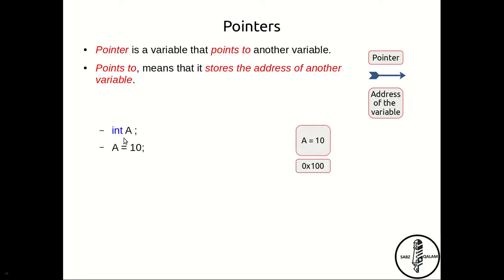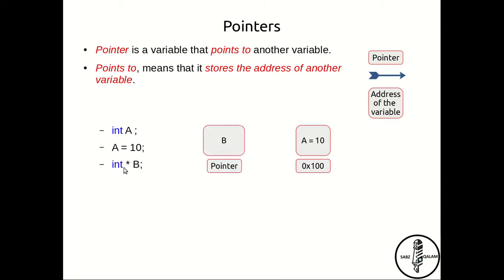So here is an example where a is an integer. Once we declare a to be an integer, there is a space in the memory which is allocated to an integer, and that space has its associated address. Now when you assign a number to that variable, that number is assigned fundamentally to that address. So this particular address holds the value 10.